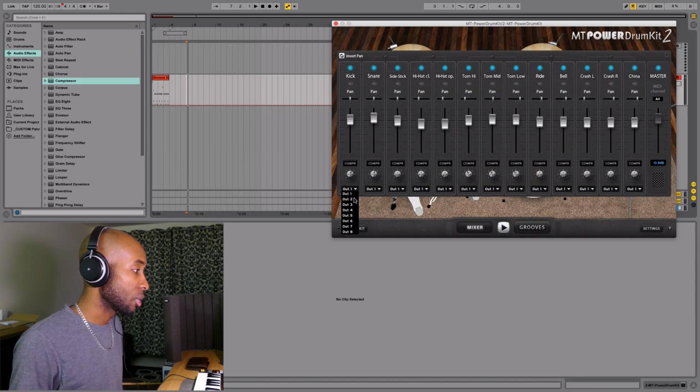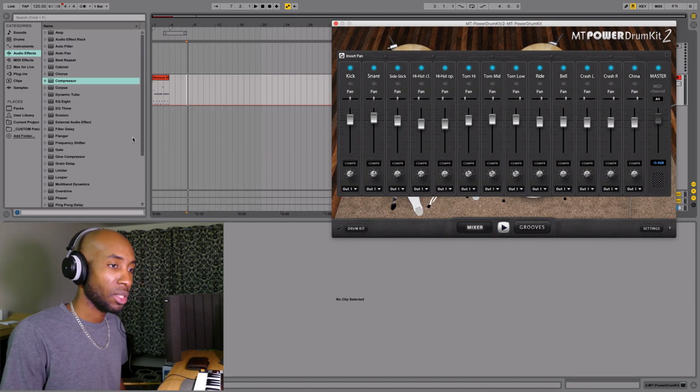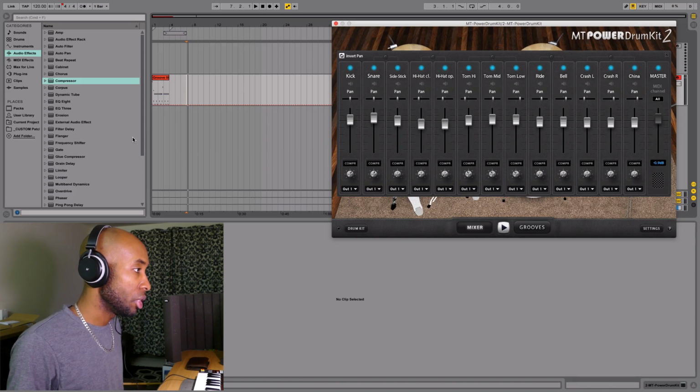If I was to select a separate output channel for each individual part of the kit, I could then map that inside the mixer that comes with the DAW, and I can then go ahead and add my processing to the signal chain. That's whatever I want to do, like compression, EQ, and so on and so forth.